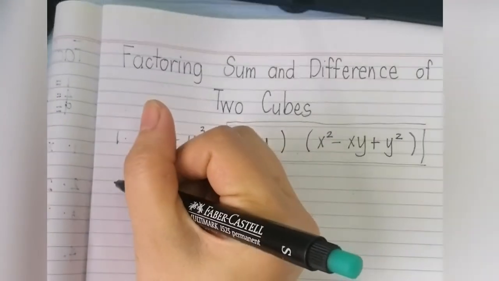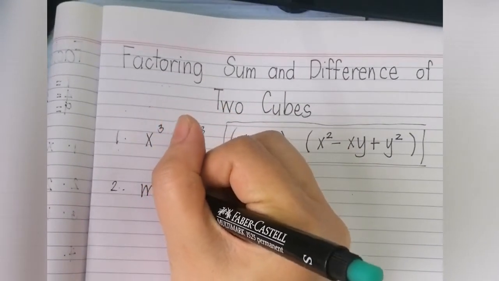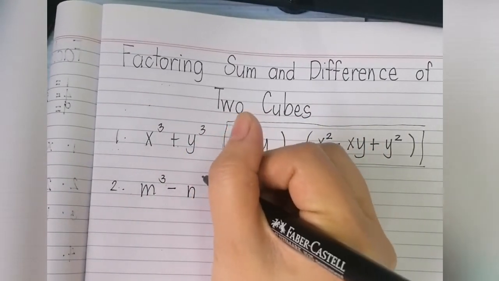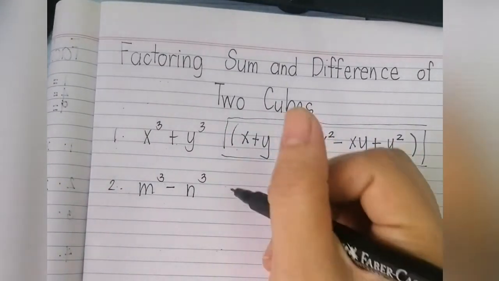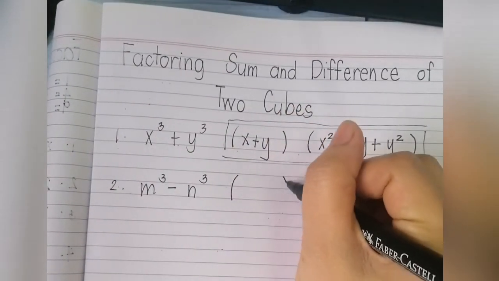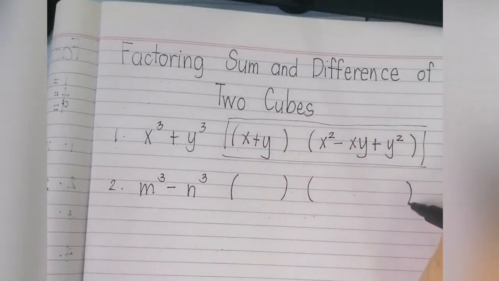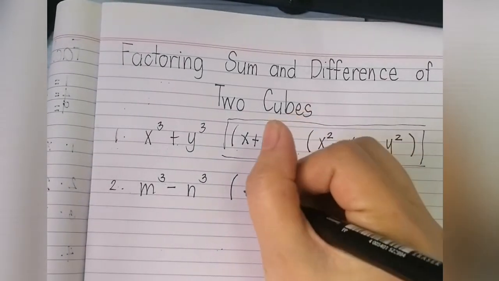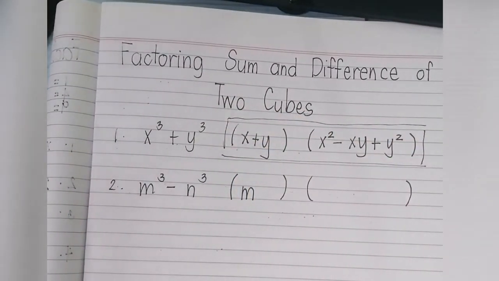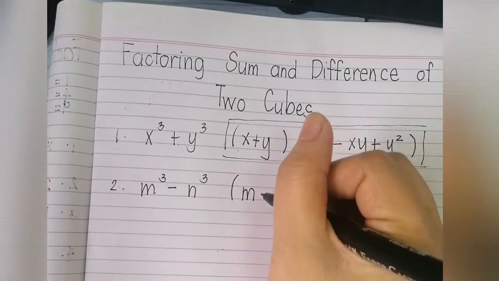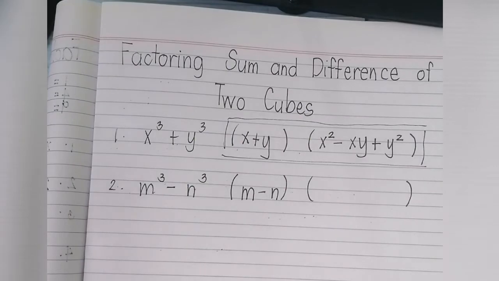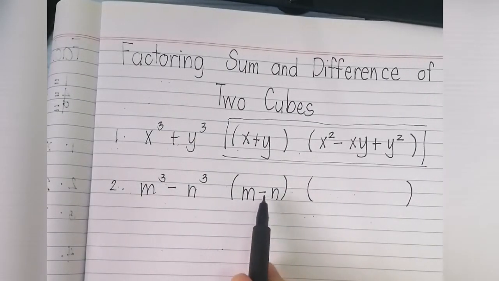Let's have another example. Example number 2. M cube minus n cube. So, ulitin lang natin yung ginawa natin kanina. So, meron tayong isang binomial at isang trinomial. So, extract muna natin yung cube root ng m cube and it will be m. Next, tignan natin yung operation. So, yung operation natin dito is minus. So, minus yun nandito natin. Minus n. Cube root ng n cube. So, inuulit ko. Pag minus siya dito, minus yung sa binomial natin.